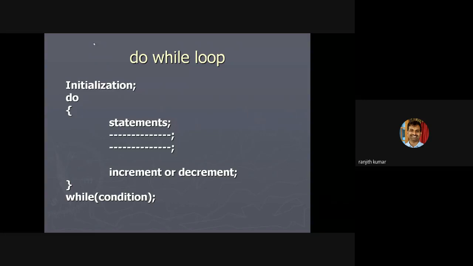Are you clear, everybody? So all these three loops are doing the same job, repeating an activity again and again. So why are you using these control structures? In order to take decisions in the program, whether you want to execute or not. If you want to execute, which statement you want to execute, how many conditions you want to check, how many times you want to execute, and from the list of things, which one you want to execute. These decisions are all taken with the help of control structures.